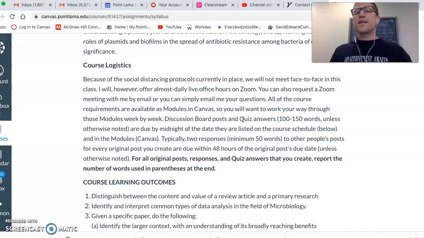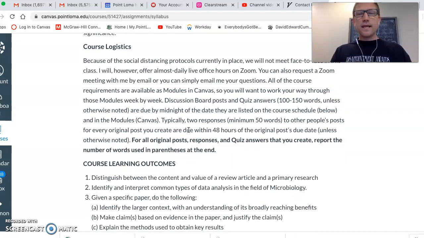And then there are 6 what I'm calling quizzes. These are essentially the same as the discussion board posts, but they're set up so I'm the only one that sees the responses. Okay, so they're not out there for everybody to discuss. It's just me getting some feedback directly from you as to how you see a particular component of a paper. Okay, so the quizzes and discussion board posts are really arranged very, very similarly, and it's just a matter of whether they're public for everyone to see or if they're just coming to me. They're always due by midnight on the date that's listed. Typically, 2 responses are going to be required, somewhere in the 50 to 100 word area, which is really just a paragraph.